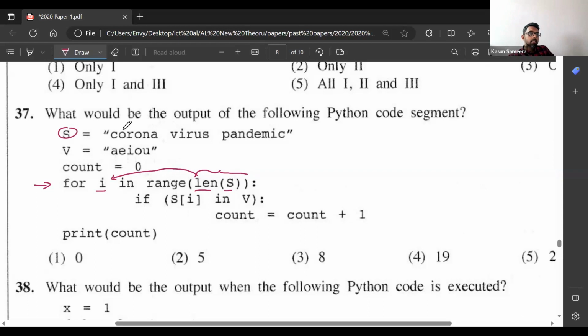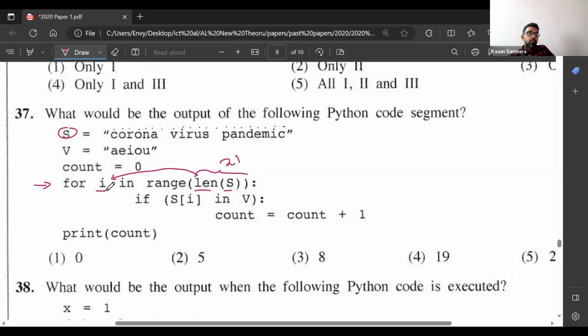The length means how many characters there are. 1, 2, 3, 4, 5, 6. Space is a character, 7, 8, 9, 10, 11, 12, 13, 14, 15, 16, 17, 18, 19, 20, 21. There are 21 characters. The length is 21.